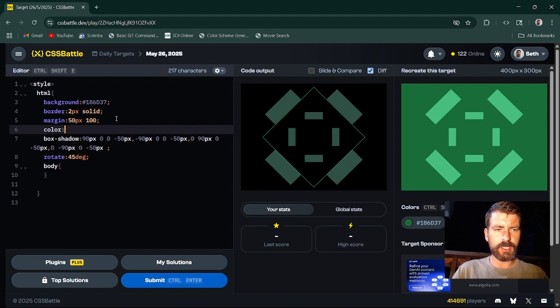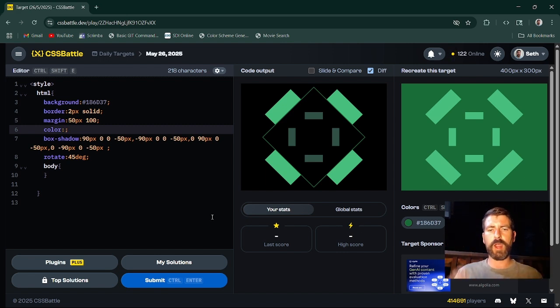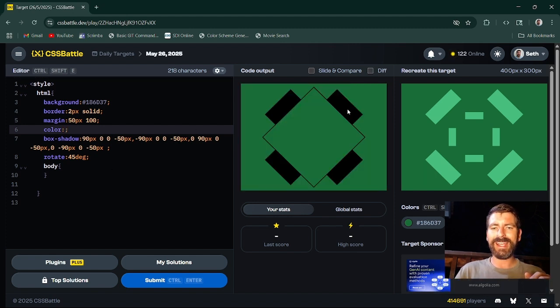Now, usually on each of your box shadows, you declare a color on them, right? That's normal. You have your gray or whatever to make it look like you have a card going. But in this instance, what happens is by not putting any colors in here, let's turn off our diff, it comes out black, right? Ooh, I think my border is going to mess everything up by 2 pixels.